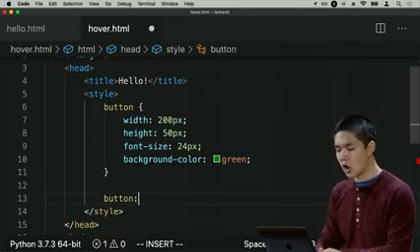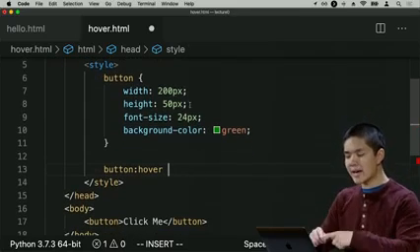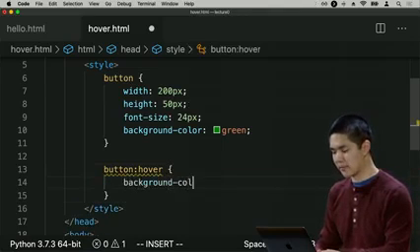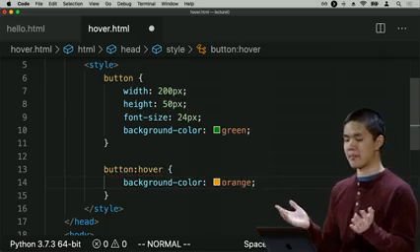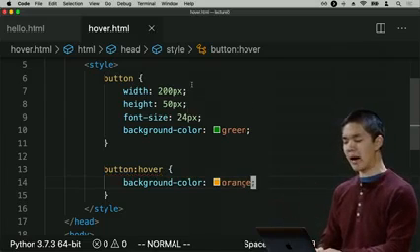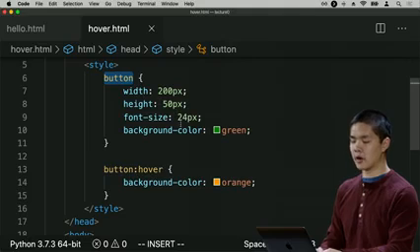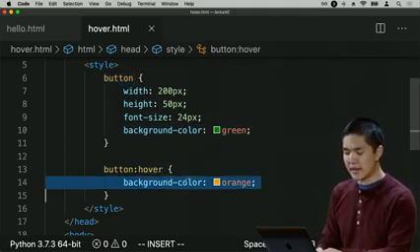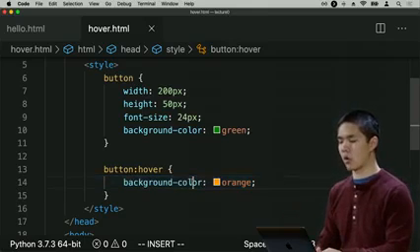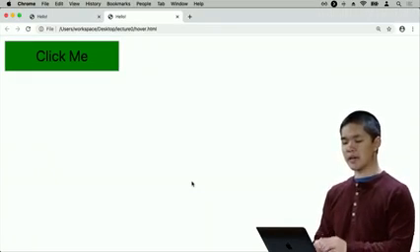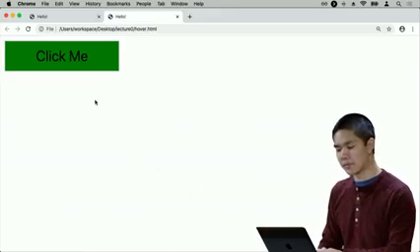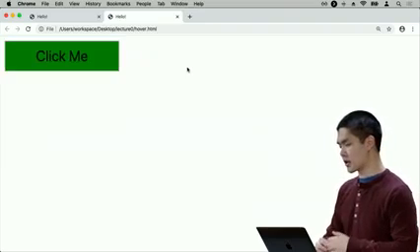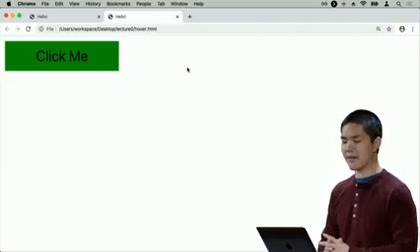And we can use CSS selectors in more powerful ways too. Maybe not just to style a particular element always, but to style an element only under certain conditions, or only when an element is in a particular state. And this is very often done for something like when you hover over something. When you hover over a button and something pops out, or you hover over something and it changes color slightly, we can begin to do this by adding what we call a pseudo class to a CSS selector. So let's take a look at an example of that to see how we can modify an element when a user hovers their cursor over that element, for example.